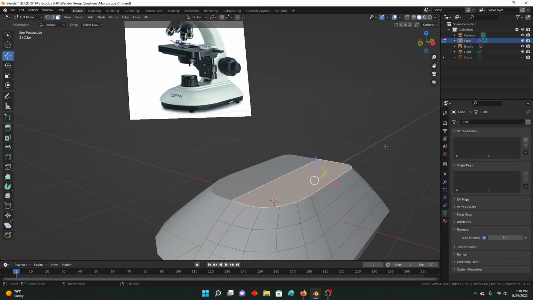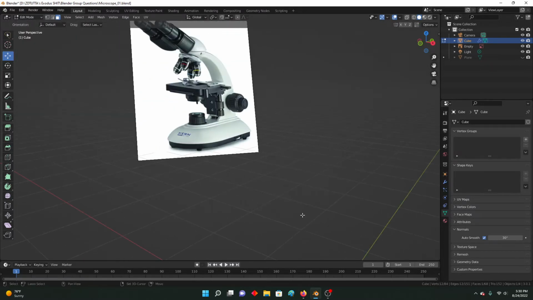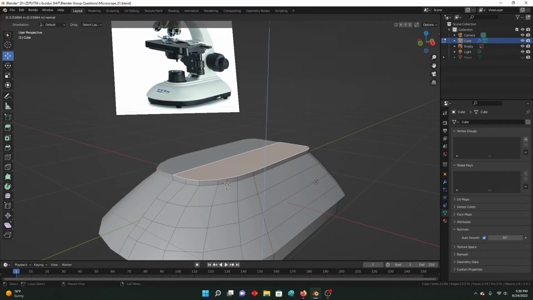I, B, E, or no, the step. Yeah, it should just come straight up.